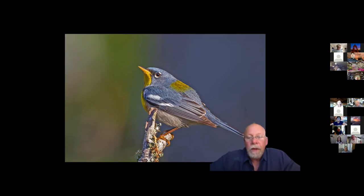You get this shot here. It's a very, very high speed shot with flash incorporated into it, and you get a really nice image. You get really nice lighting. It doesn't look like it was taken in broad midday sunlight. You don't get those harsh shadows. So the flash really works for this type of image.